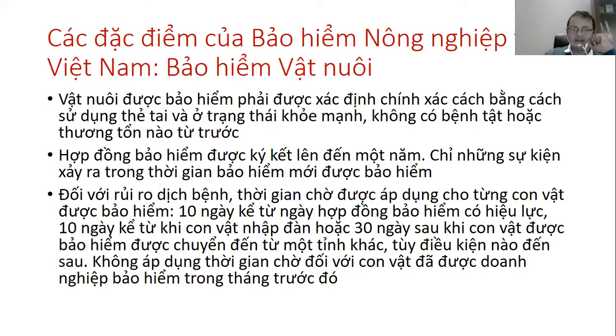Okay. And then in terms of the insurance policy, in terms of the duration, it's essentially up to 1 year. So only events which occur during the insured period, which is 1 year, are insured. In other words, typically this insurance product is not a multi-year product. It's up to a maximum of 1 year. So that's also just to think about that point a little bit.